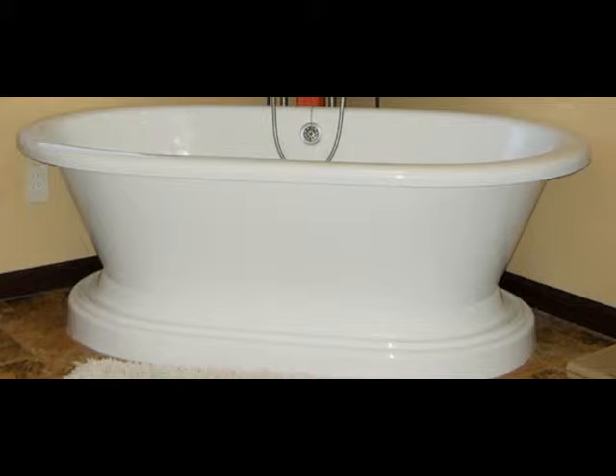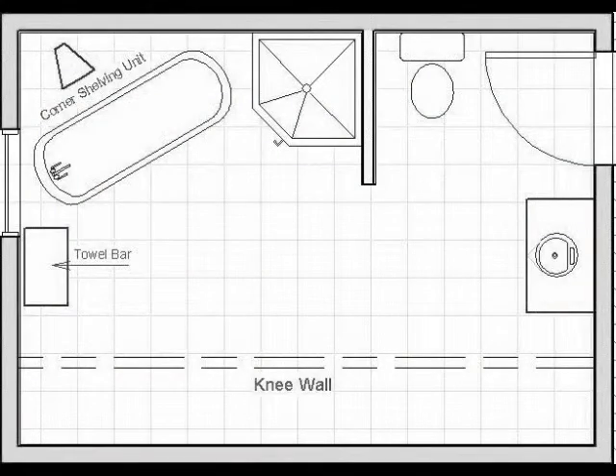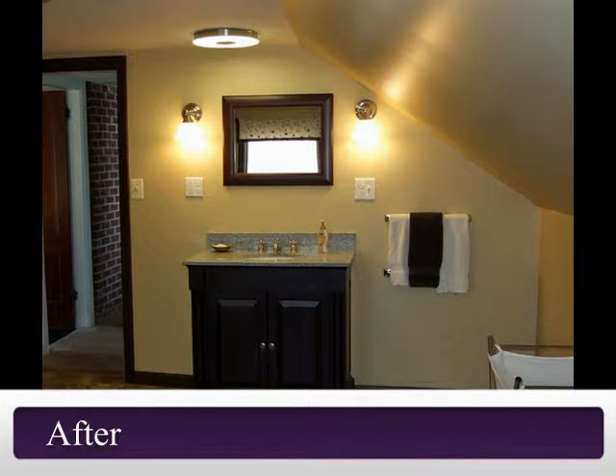The key piece for the room was this beautiful large soaking tub. After taking measurements of the room and getting the dimensions for each of the fixtures, I went to work creating a floor plan drawing that was used for the remainder of the project. The clients were then able to order the vanity, shower, and tub with confidence that everything would fit properly when it was brought into the room and installed.